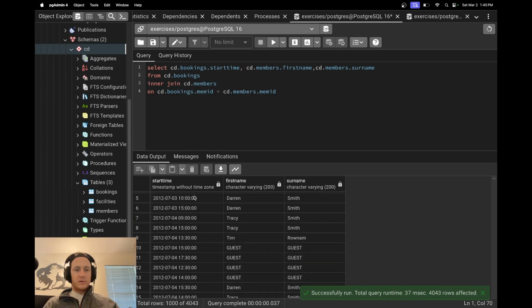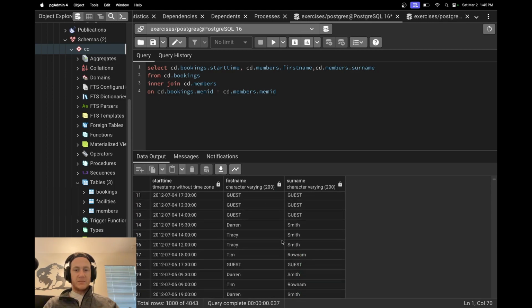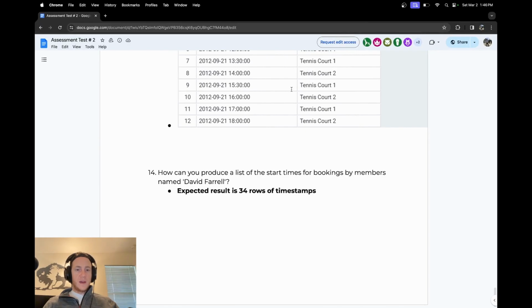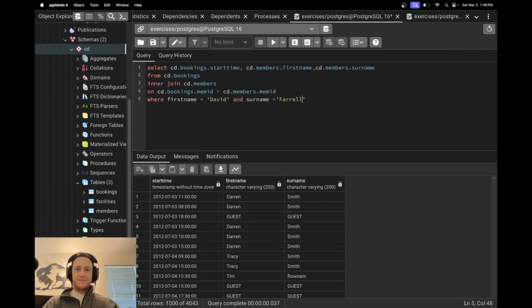So now we have all the start times here with the first and last name of the guest booking the start time. Now we need to just filter out via the name. So to do that, let's go ahead and say where first name equals, and because we have an actual name here, we could just go ahead and set it with an and, and just give the exact name, and then surname equals, and I think it was Farrell, let's see, Farrell.